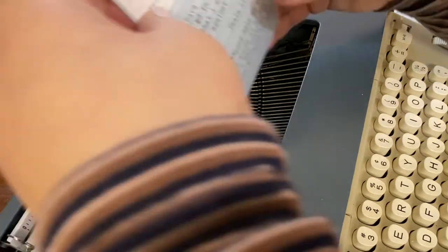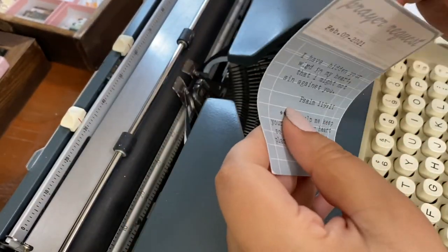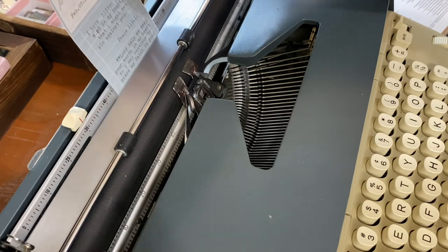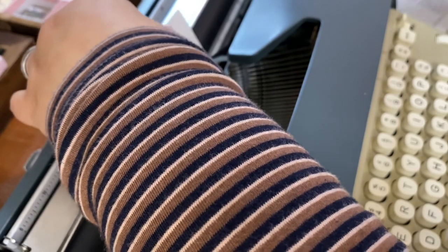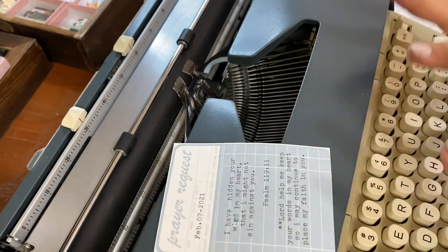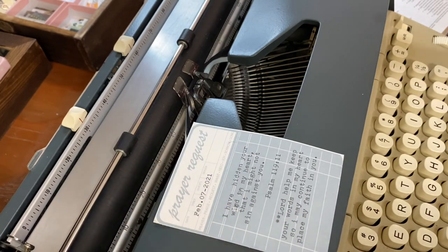Alright, here's how I finished it. Since the card is in the machine it will roll, so I'm going to feed it back in the opposite direction to straighten it out. There we go — went back to being straight. Now I'm just going to cut up my stickers. If you were here just for the typewriting demo, the video ends here. But I want to continue with the Bible journaling part, so stick around if you'd like.